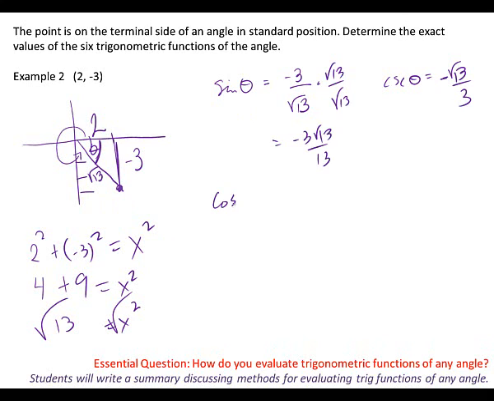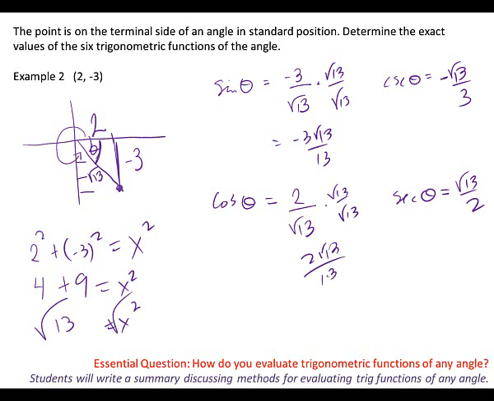All right, the cosine is what? Okay, it's 2 over square root of 13. I like that. Before I rationalize, which I got a rationalized answer, and that's fine. We're good at rationalizing in our heads. I like that. All right, what is the secant? Square root of 13 over 2. And it should be positive, right? We're quadrant 4, cosine's positive in quadrant 4. All right. We had rationalized it, so 2 square root of 13 over 13.